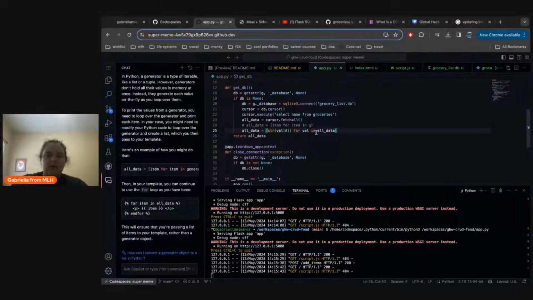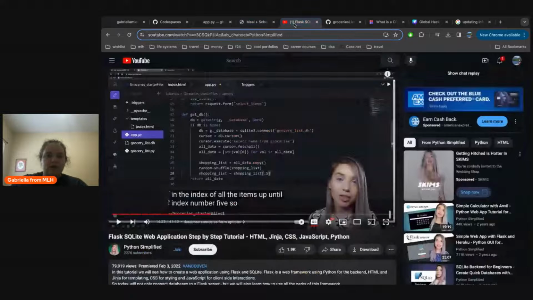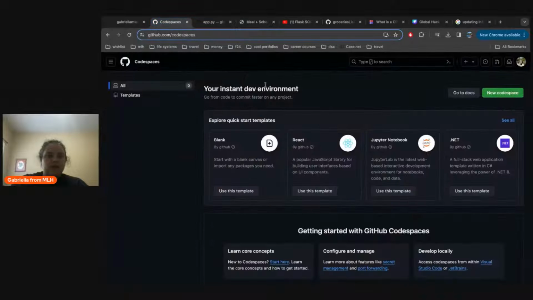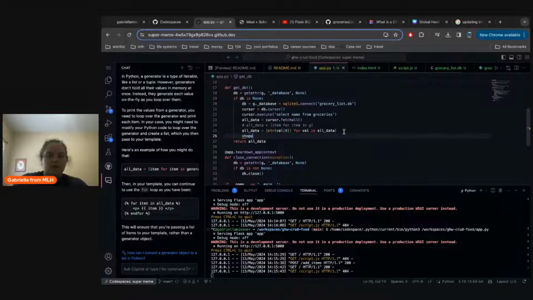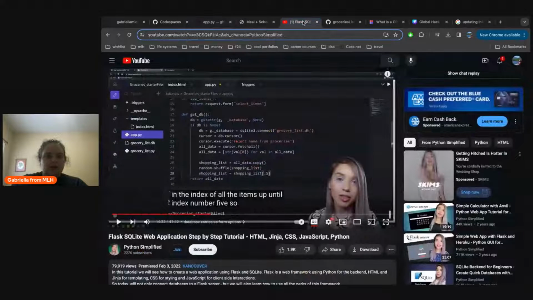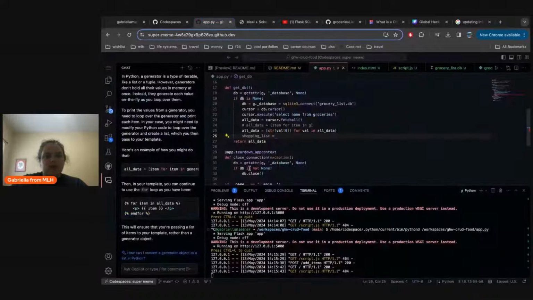So rather than returning all data, we're going to want to return shopping list. So right here, we're going to have our shopping list. We're going to be setting that equal to all of our data, and we're just going to be copying that and then shuffling it.